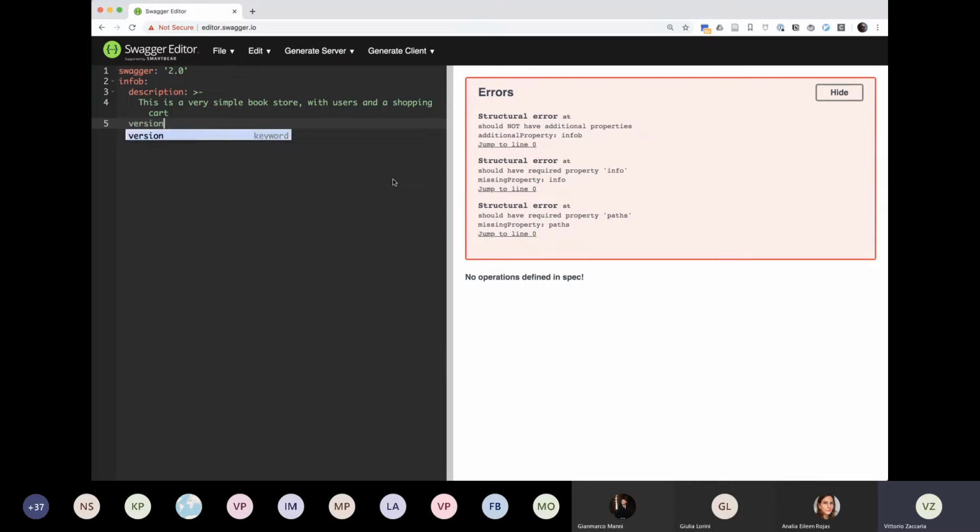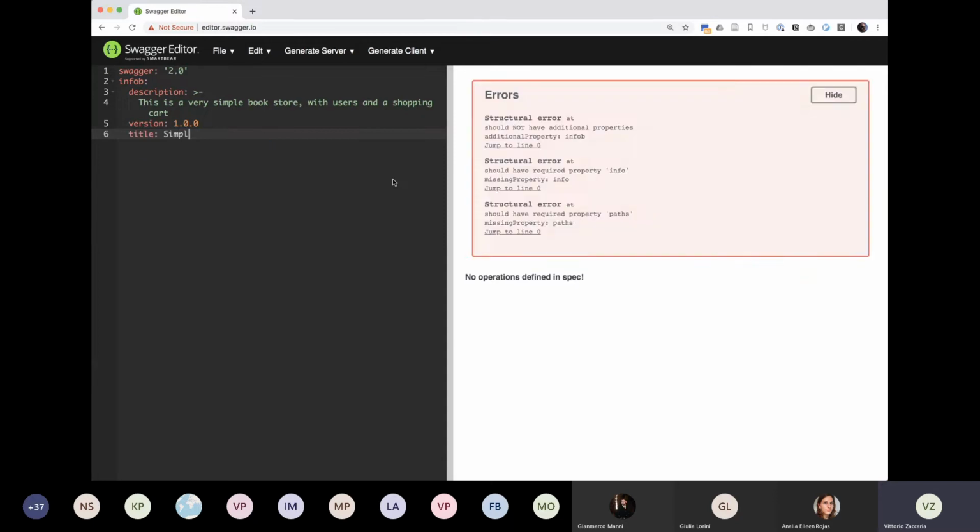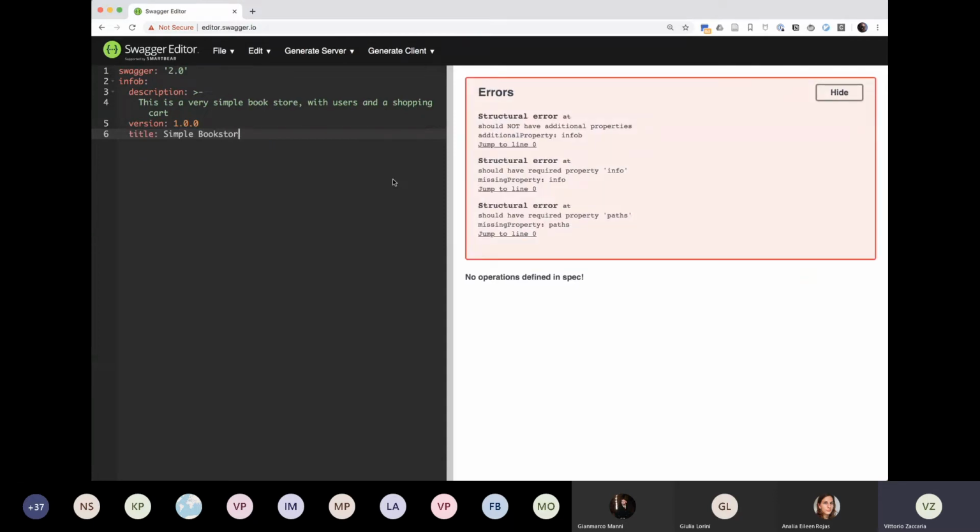The version of our API is going to be 1.00, and our title is a simple bookstore. While we are writing, you can see that the editor provides us with messages that validate the API at runtime, to see that it's coherent and consistent with the specifications. So that's pretty helpful.